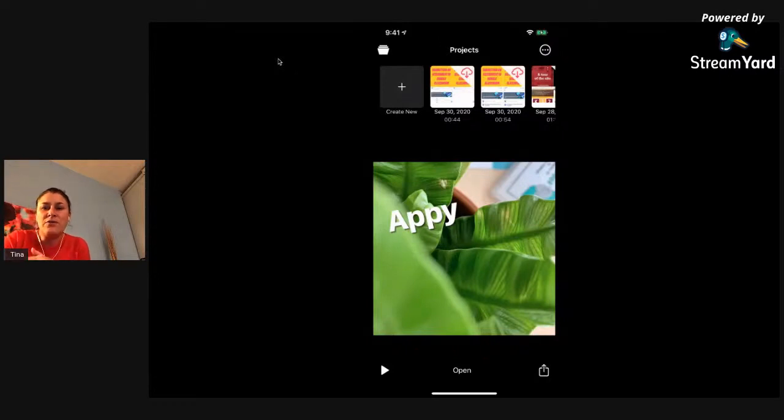So again, for the Pixel friends in the group, I think the app to check out, and maybe that's something we can play with in a future week if people want to, is Adobe Premiere Rush. It's kind of their Premiere tool, and Premiere is such a powerful tool. I just haven't played with it yet because I'm addicted to clips.